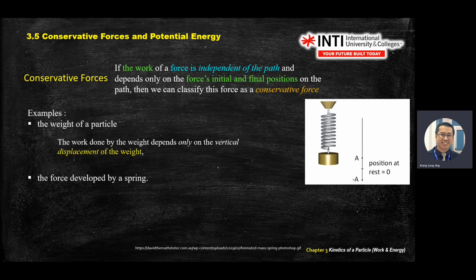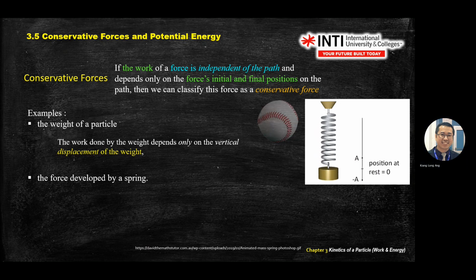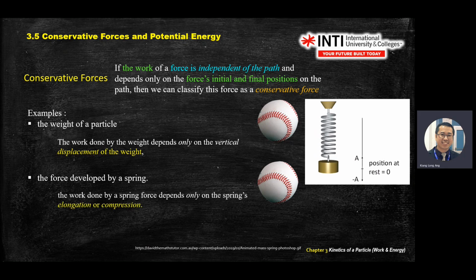There are two types of force that deal with conservation of force. One is a falling object, or a bullet or rocket shooting up, that doesn't contact any ground. So the weight of the particle, your W, is always pointing down. That is conservation of force. Another one is the spring. If you pull a spring, it will always move up and down, with an oscillation. So that is conservation of force that you can apply in these two scenarios.